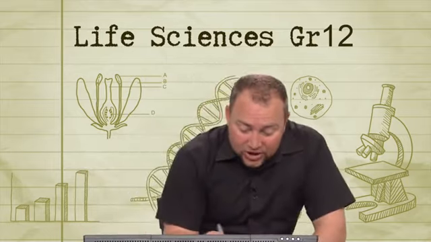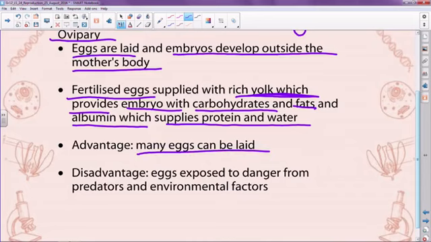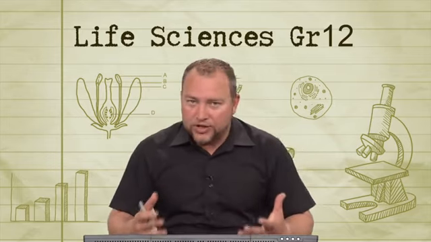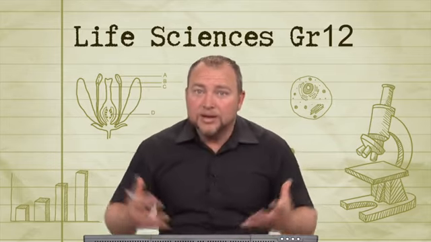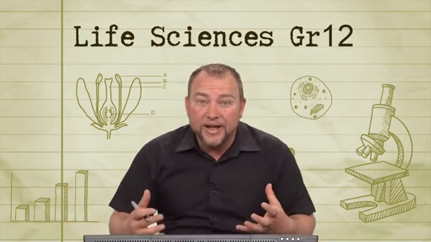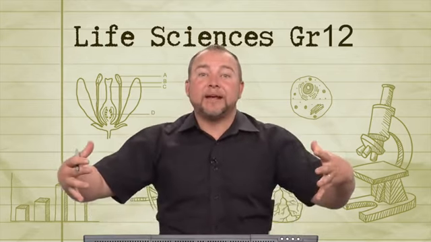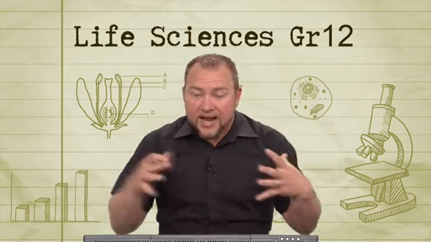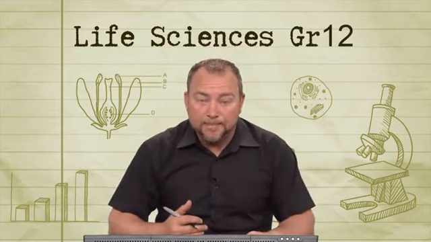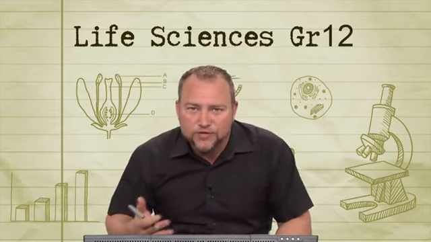An advantage: many eggs can be laid. If you have a lot of eggs, at least one can survive for a longer period of time. So say, for example, I have 10 eggs and 3 survive. Well, that's good, because if I only had 3, none would survive. Can you understand how they were thinking about this? You can have a lot of eggs, and the chicken doesn't have to be very big. It can produce a lot of eggs at a time. That's why we eat eggs, because it produces very quickly.